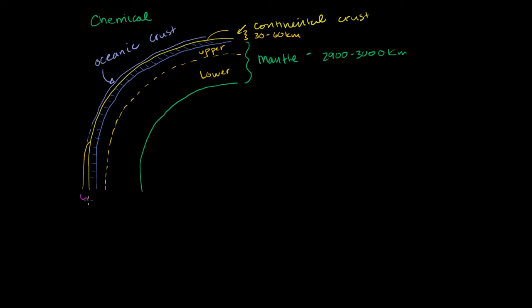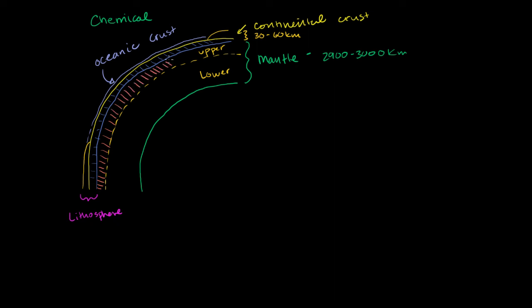And when we talk about the lithosphere, we're not talking about the chemical makeup. We're talking about what's solid and what's not solid. So this is the lithosphere. You go a little bit deeper, right below the lithosphere, and now the temperatures are high enough for, and I use the word liquid, but that's not exactly right. You can kind of think of it as a deformable solid, or a plastic solid, or a magma. And that's the asthenosphere.